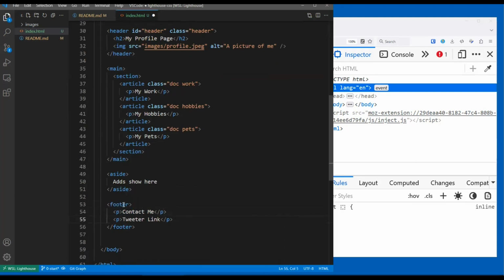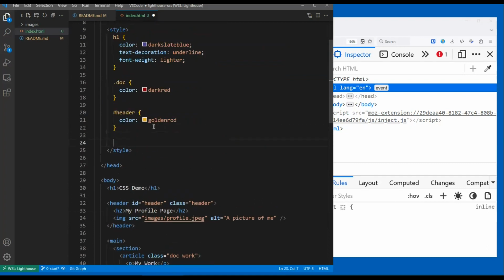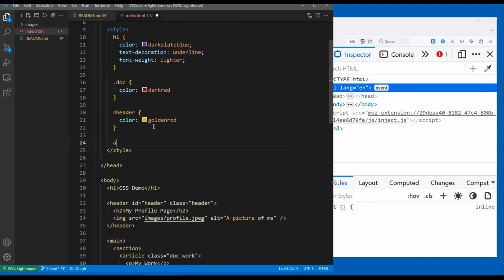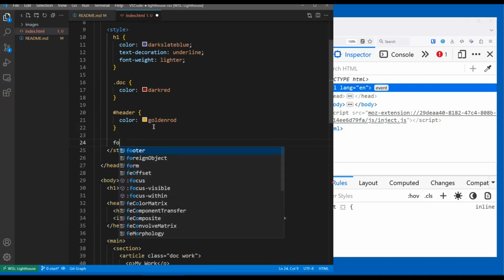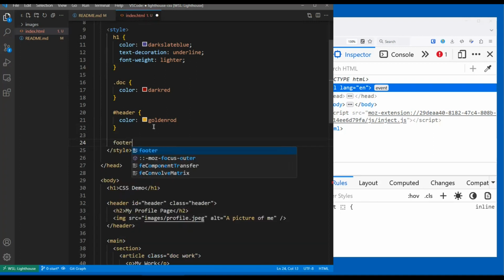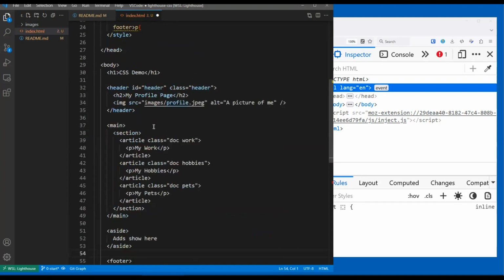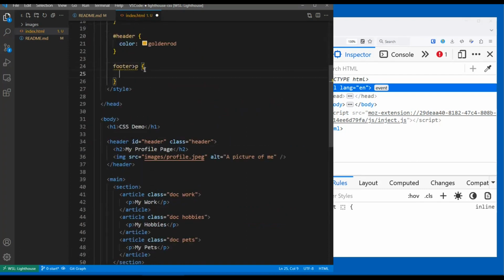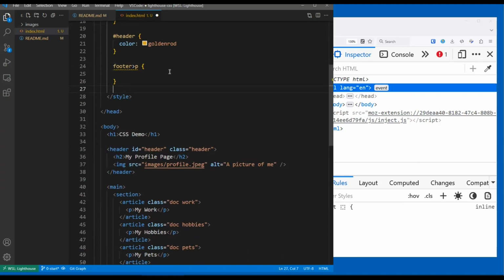There, so if it's the child of a footer, be a certain color, but not a P that is a child of an article. So for instance, we could do this. We could say a footer P. There, whoops. There we go.